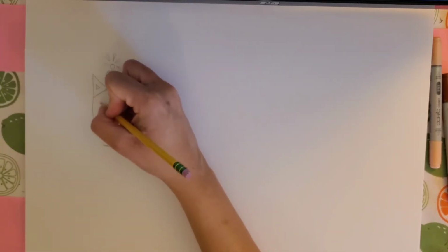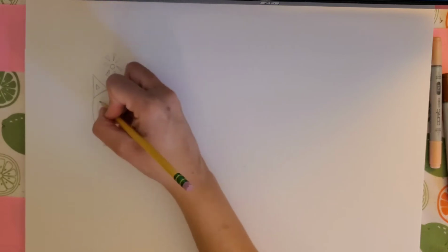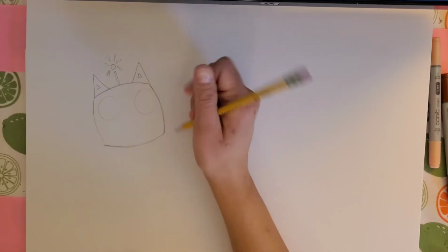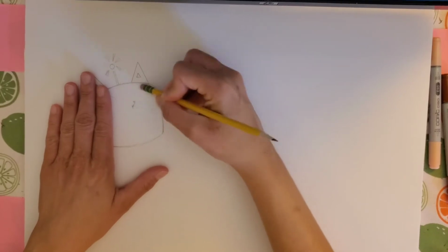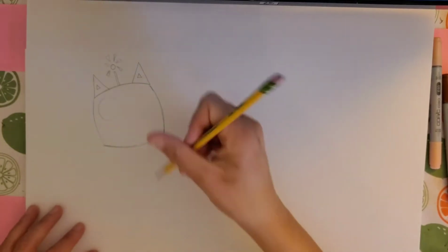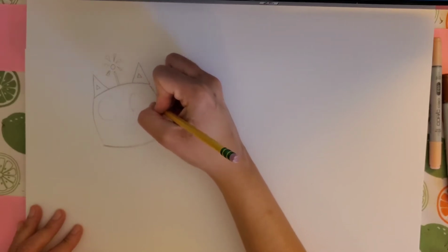Now what I'm gonna do over here is I'm gonna add a nice big circle of an eye. And over here I'm gonna add another big circle of an eye. That's a little bit too far over there. I'm gonna erase that. So always draw lightly, because when you draw lightly before you color, it's so much easier to erase. And that's always an excellent tip. So I'm just gonna move over slightly. There we go.